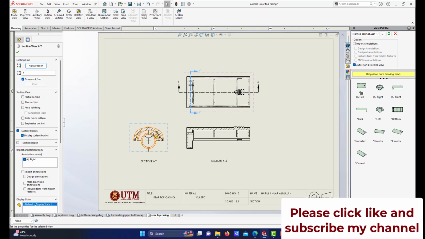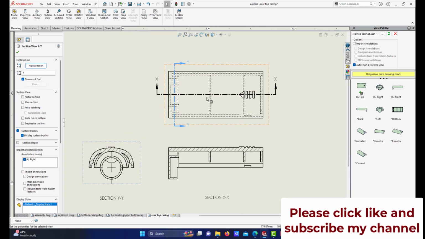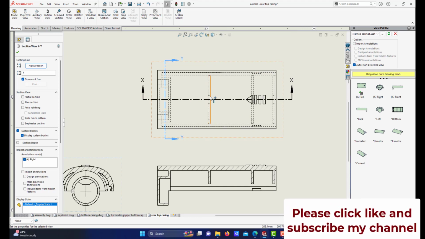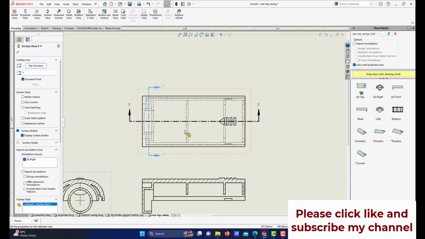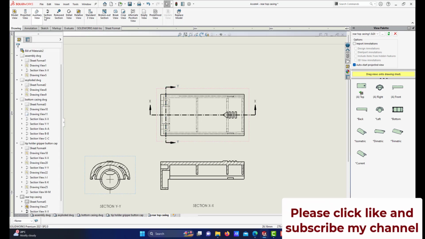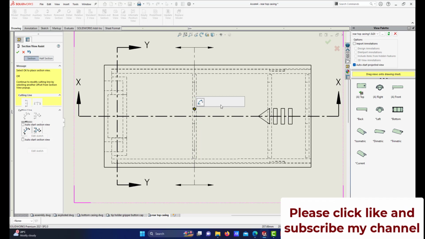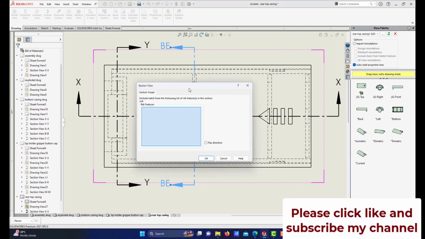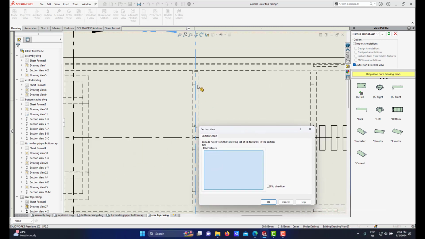This is a remove section, and another remove section that I will do is a vertical sectioning to show the features of the rib, since we have three similar ribs here. So I will do another vertical section view at this middle point. Then I will click OK. Now it's asking about the rib feature. Since it is cutting longwise the rib, I can select this rib.